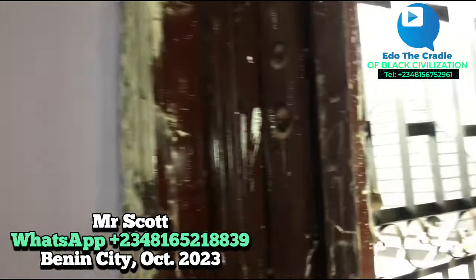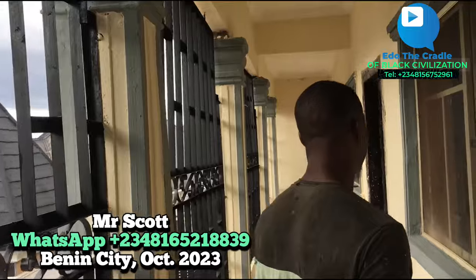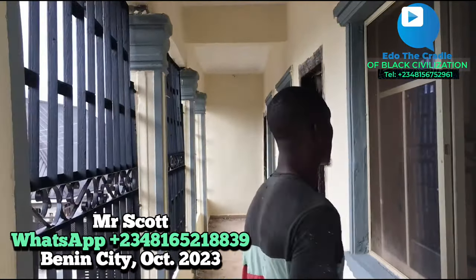So here now is the veranda for the other two apartments. Well, this staircase now leads to the two apartments. Yes, sir. Okay. And the same off-white. The same off-white and dove gray.